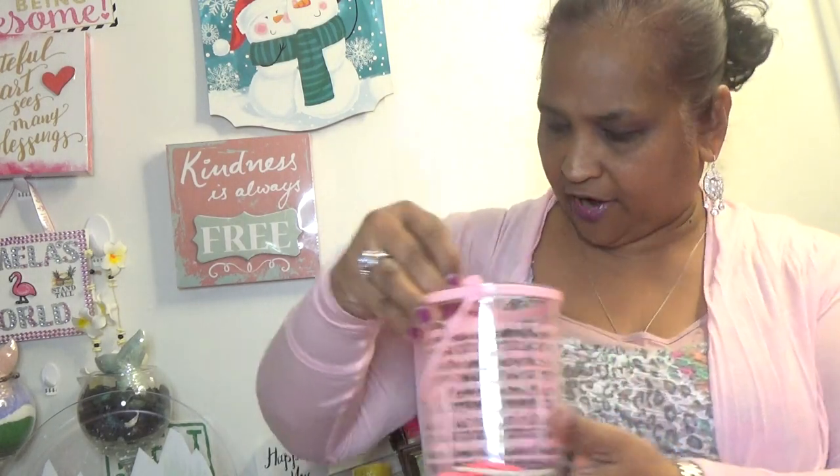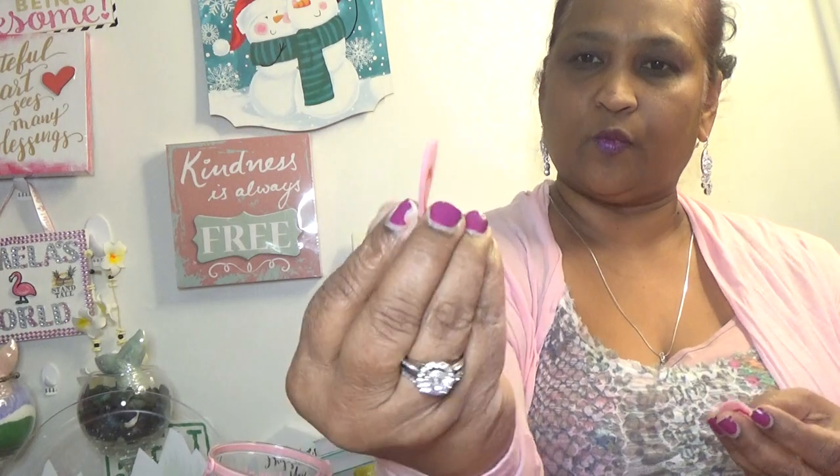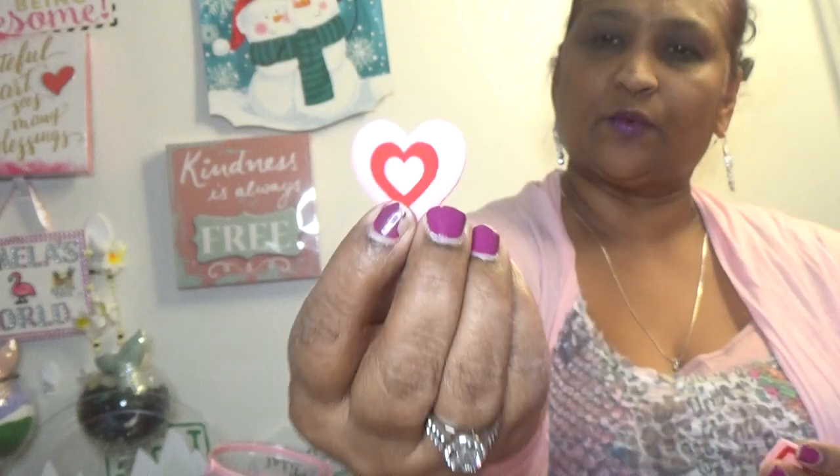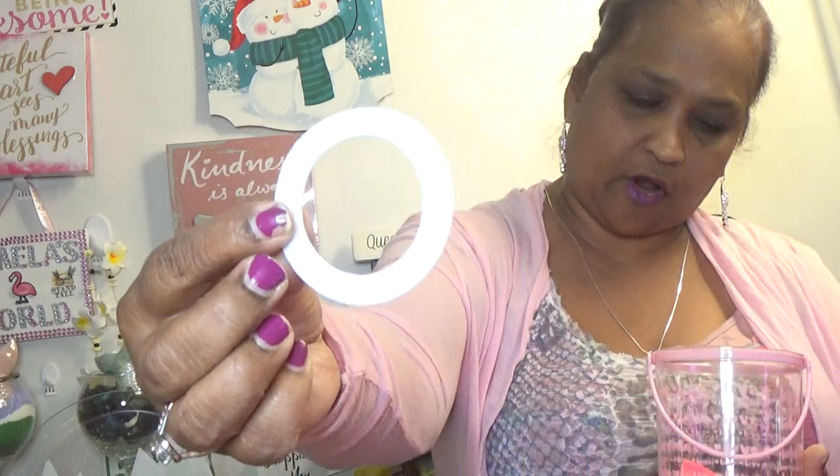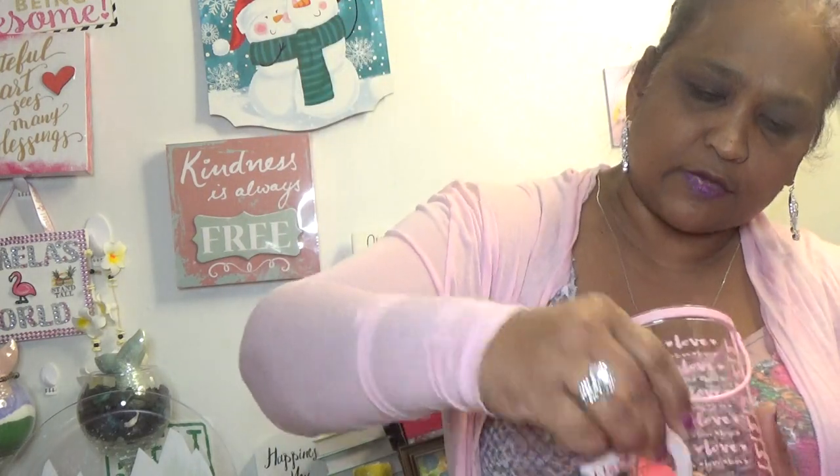Okay, let me show you guys what's in here. I'm going to use this bucket to show you guys, because there's a lot of small items in it. So in this craft kit, in one pocket, you have this beautiful heart with this to the back, the beautiful red. These are what these look like. And then you have this that you could put the hearts around. This is just a round felt. And you also have this one that says, I love you. So you could create it like this, I love you, with the hearts. And it also got a gem in it, a pink heart. So wow, that is absolutely stunning.